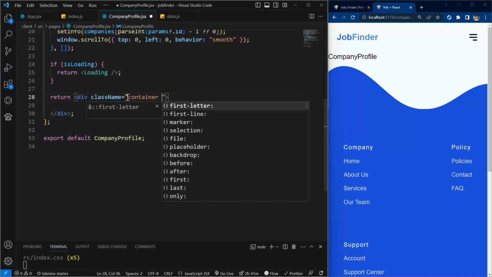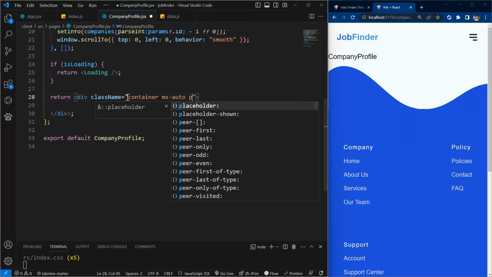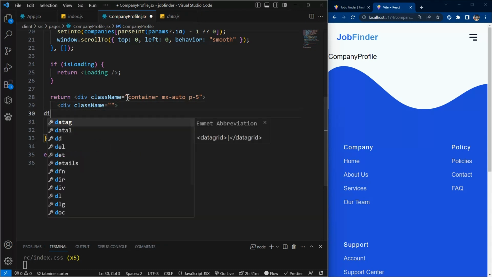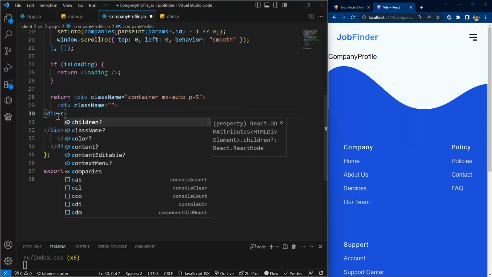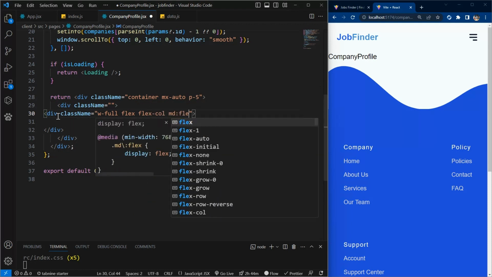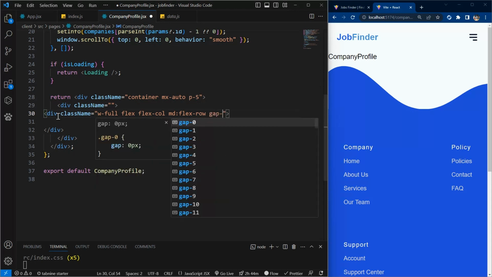Now in here, let's give it a wrapper. So class name container, MX auto, and P5. Inside it we have another div.